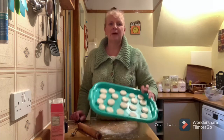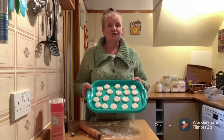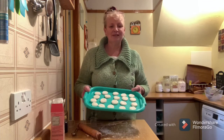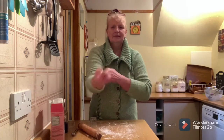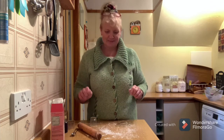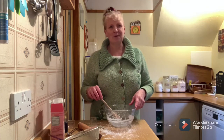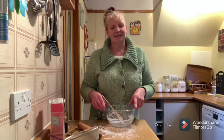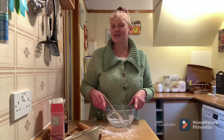Now the wonderful thing with this peppermint cream recipe, I have been experimenting over the years, and you don't have to be peppermint flavoured. You can make delicious chocolate creams with all sorts of flavours and colours. So I'm going to make some more mixture, but this time I'm making violet creams because they're my favourite. So the wonderful thing with our nice basic simple peppermint cream recipe is I can use that and adapt it to make creams of a whole variety of flavours and add a touch of colour too.